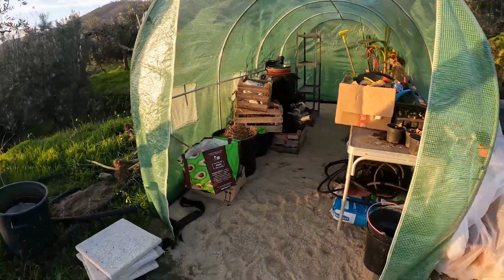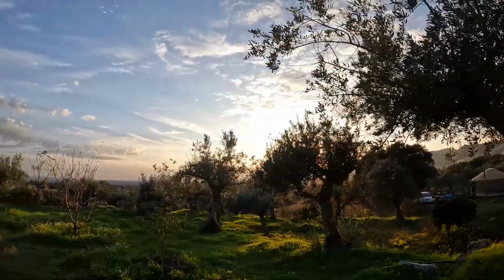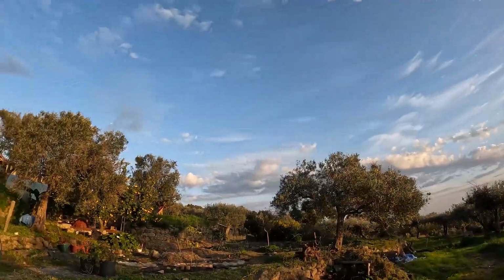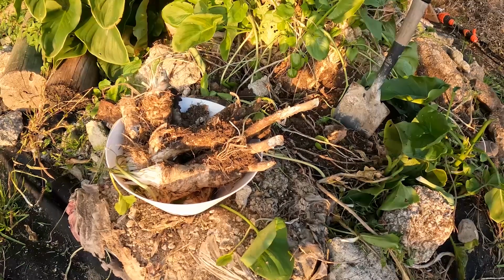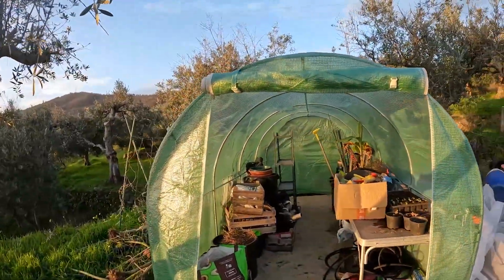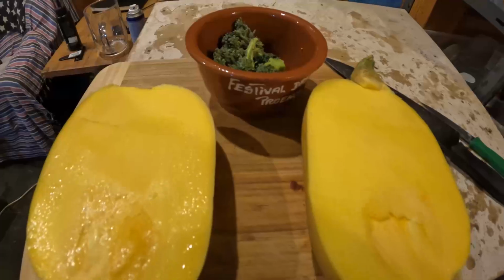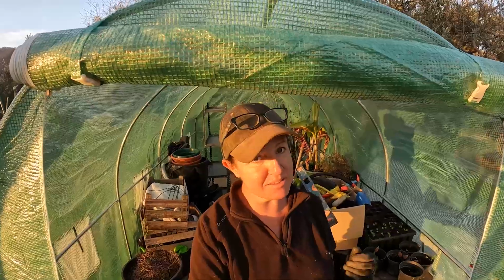So perhaps you've noticed there's been a rather large change in the light out here, and that's because I have had to wait for my camera to charge. One of the unfortunate things about just having one camera battery charger, but in that time I've managed to harvest the rest of the horseradish. I've managed to put ashes around the bed in the garden to protect from slugs, and I've also cut open the weird squash to see what it looked like inside and chopped up the broccoli in preparation for something yummy tonight. But I'm pretty determined to get these stones in place tonight, and though it's cold, it's not so bad inside the polytunnel. It's nice and cozy in here.